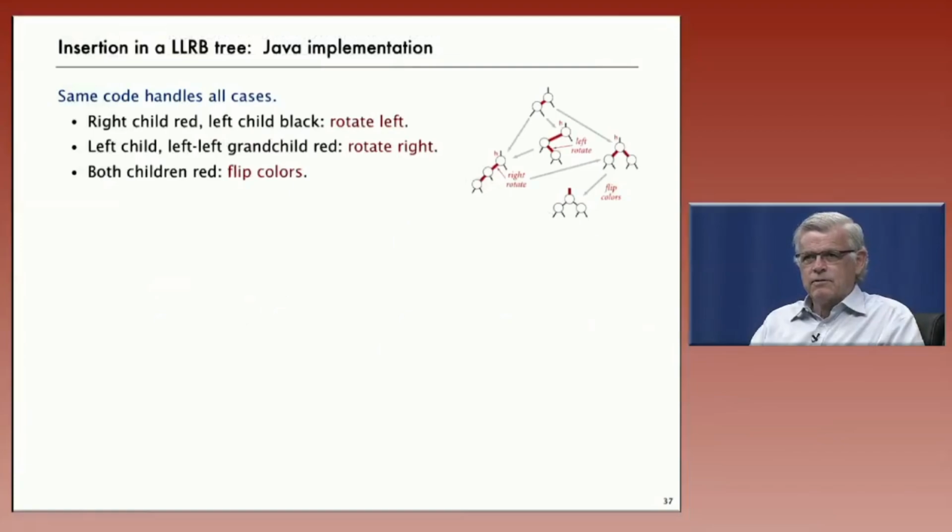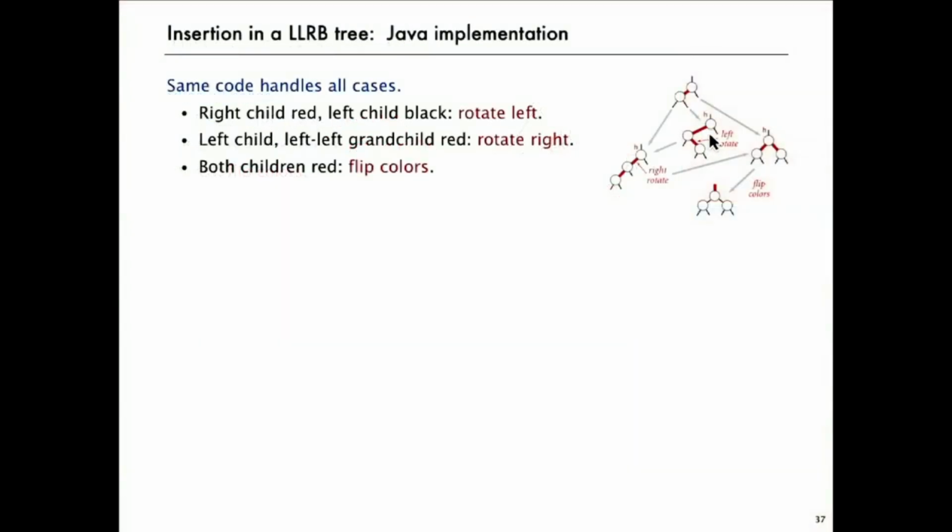Now we're ready to look at the implementation of the code for inserting into a left-leaning red-black tree. And the key to understanding this code is to realize that the same code handles all of the cases. The way that it works is we're always reducing one case to another. We get this most complicated case. We did a left rotate on the bottom node, and that transformed it to this case where they're both leaning left. And then we did a right rotate on the top node, and that transformed to the case where our temporary 4 node is balanced, and then we flip colors on that.